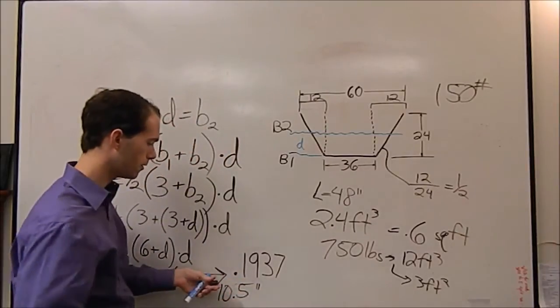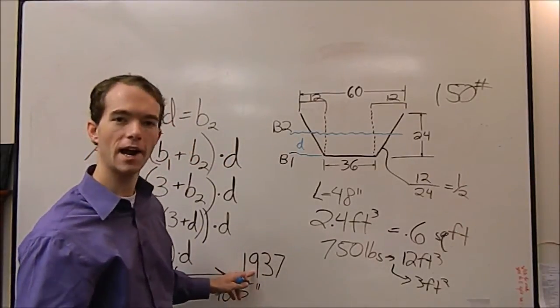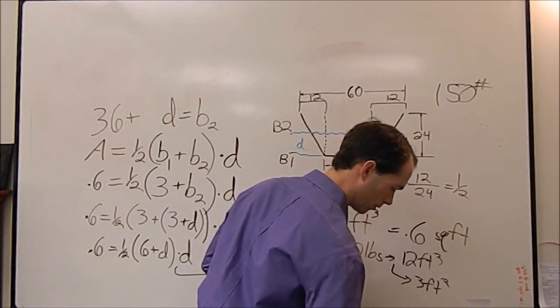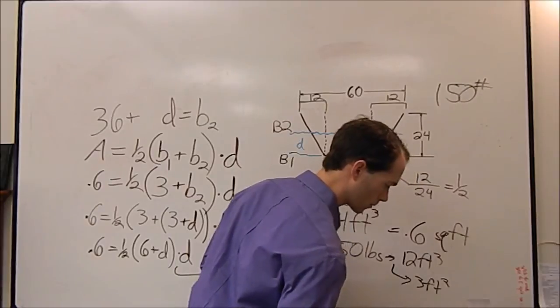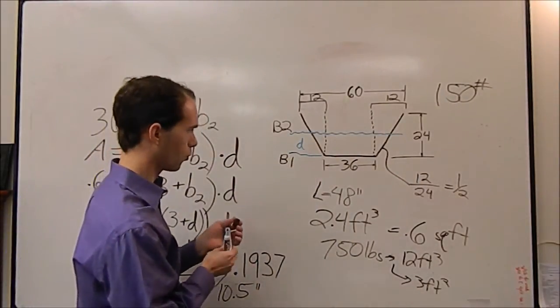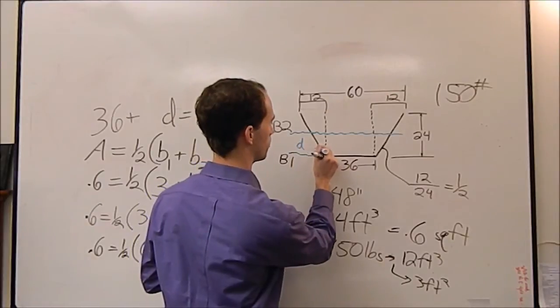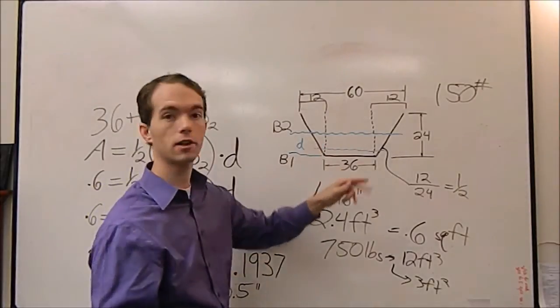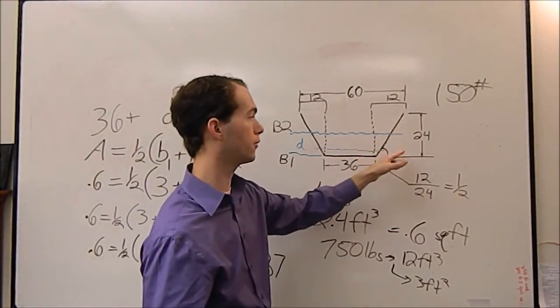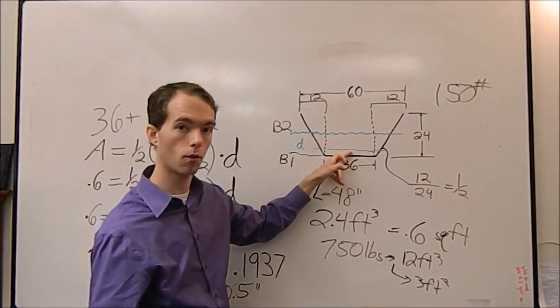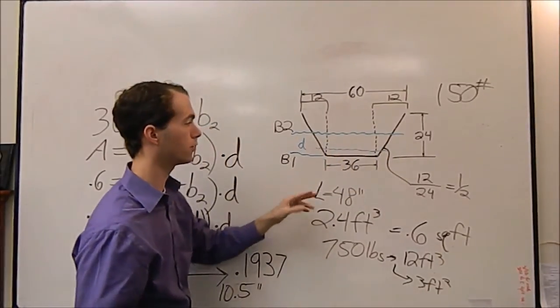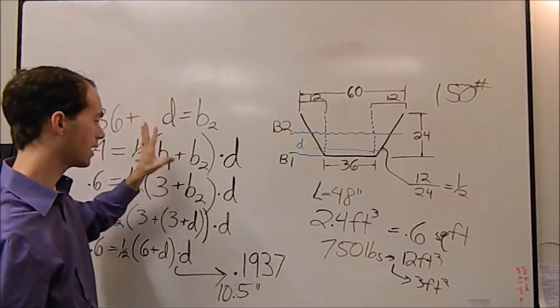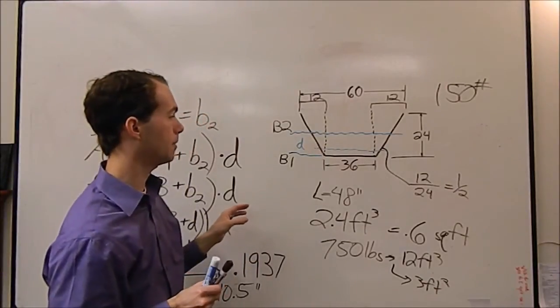Okay, so we get all this worked out here, and we get 0.1937 feet. Well, what is that? Well, I'll tell you what it is. 0.1937 times 12, 2 and one third inches. So, your water line in that case is going to be, well, probably about right there. And what this tells us is, you've drastically overbuilt your boat. You have no reason to build something that's 24 inches high when you're only going to be drawing 2 inches of water, given these dimensions. So, you might as well go ahead and shrink your wall or do something else and rerun this whole thing. But now you see kind of how we set this up. Let's make it a little bit more interesting. We'll do another one real quick.